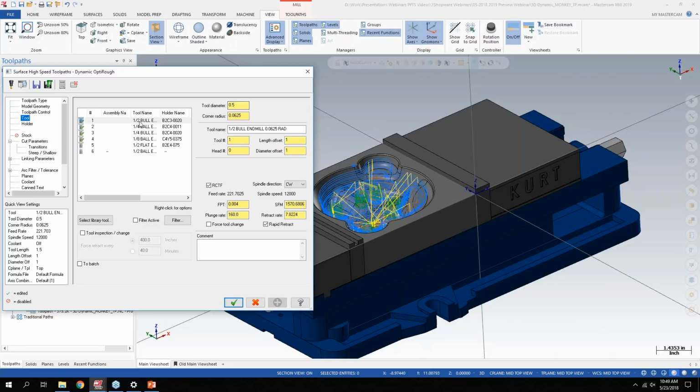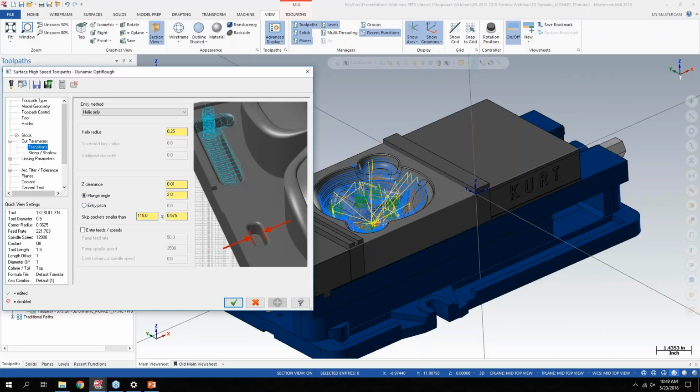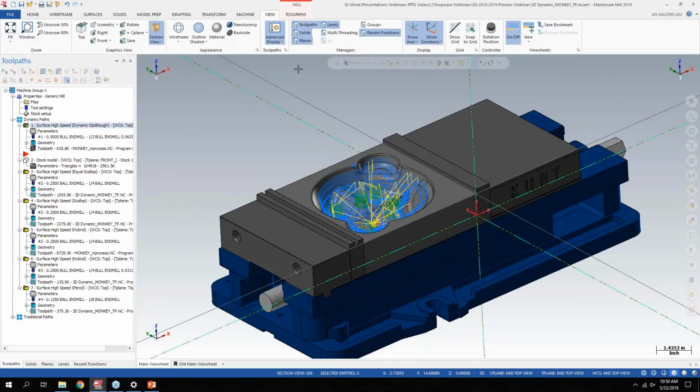So I have a 1/2 inch bull end mill for the roughing pass here, and my skip pocket smaller than, now 115%, is 0.575. So instead of having to know what the geometry is of the part, I basically just tell it, I don't want to dive my 1/2 inch tool into a pocket that's barely bigger than the tool. So that was kind of a small enhancement that I think will save people a lot of time when doing more complex 3D work. Now getting into another new tool path.